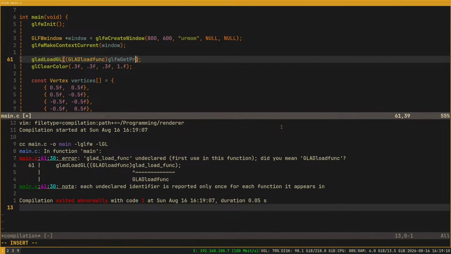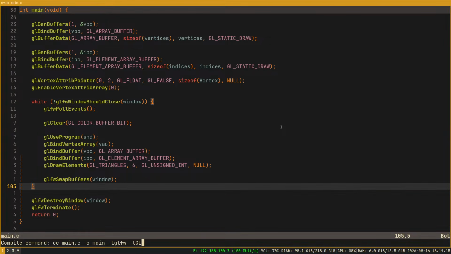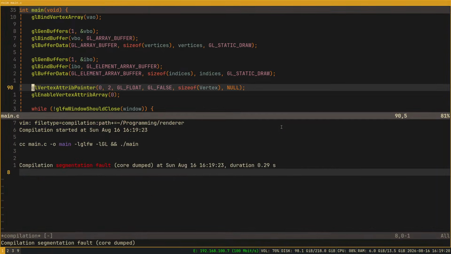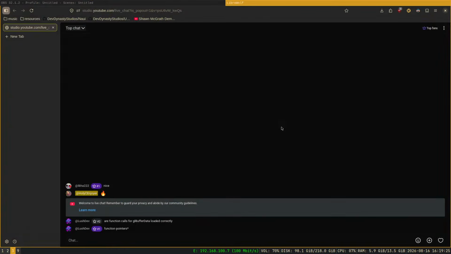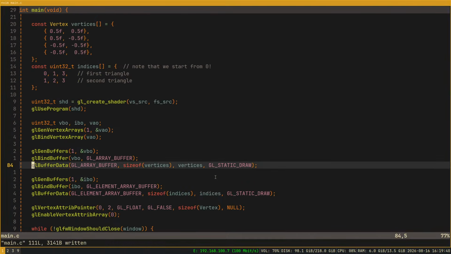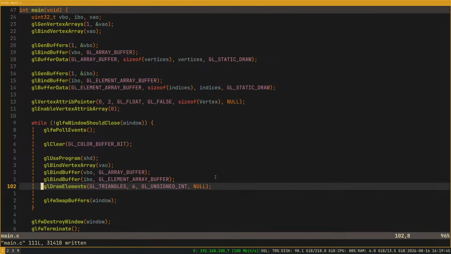And here, glfwGetProcAddress. Odd. Let's run main. Segmentation fault. So my library isn't the problem, which is good. But it's also bad because that means something is wrong with our simple OpenGL code that should work. Function pointers loaded correctly. You mean the OpenGL ones? Hold on. I am using the glad loader, so that should be correct. Yeah, the thing that is crashing is glDrawElements. So that means something is wrong with our data.